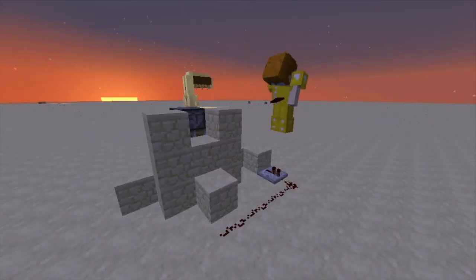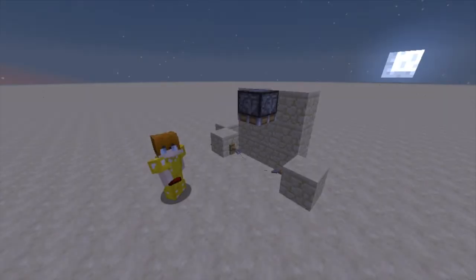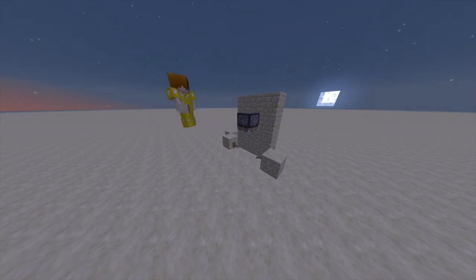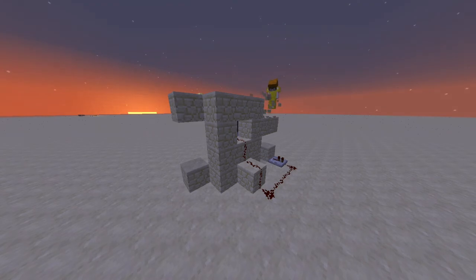So here your redstone is gonna go like this, and what it's supposed to do is to activate briefly. If you want to build it higher, all you need to do is repeat this circuit. So here, like I said, tripwire hook with your string. Then you want redstone and all that.